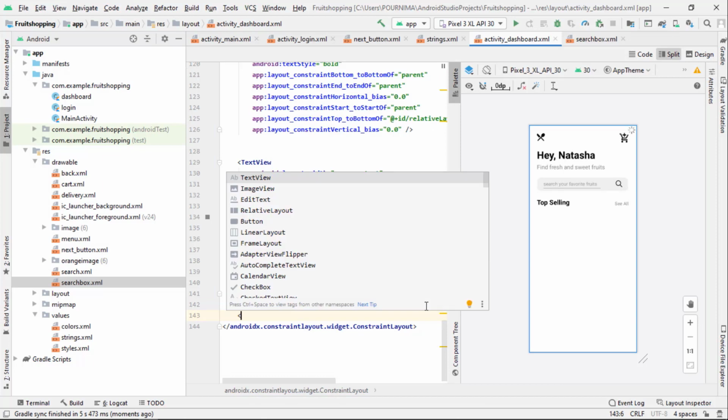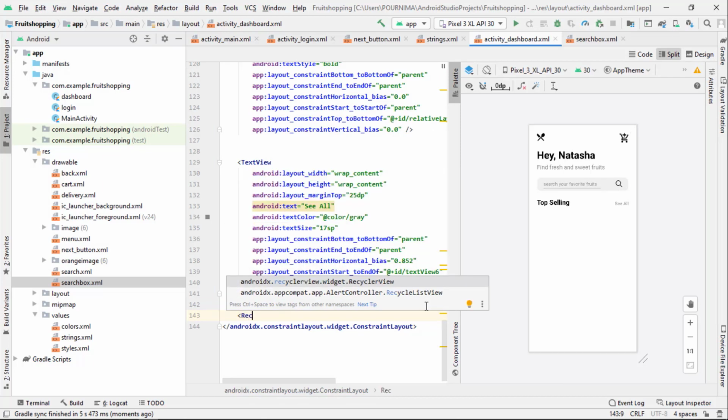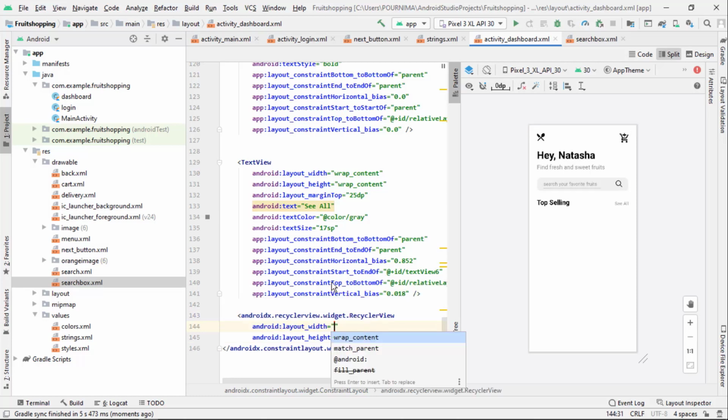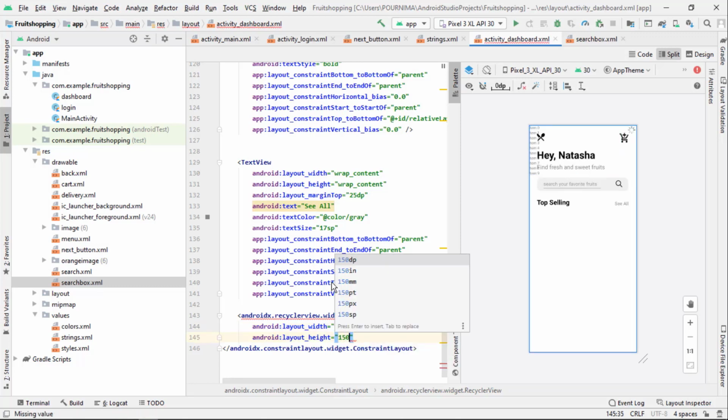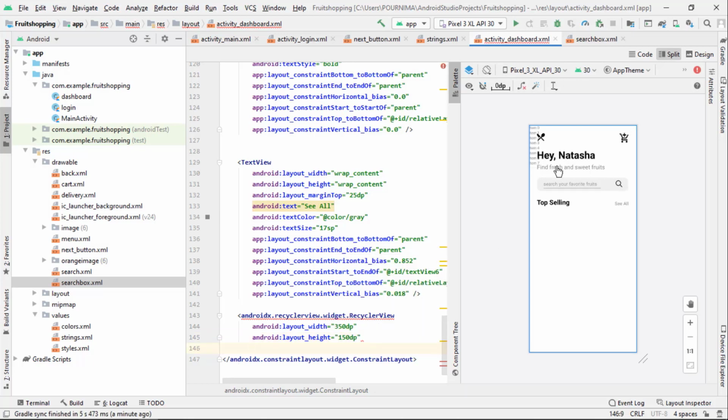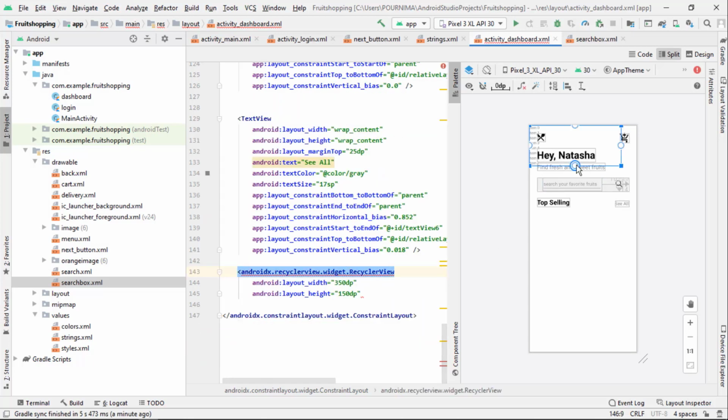So once it is downloaded, let's add it into our project. So let's take a recycler view. So to add the recycler view, choose the recycler view.widget. So let's take a recycler view with say width 350 dp by height say 150 dp. Now let's adjust it.